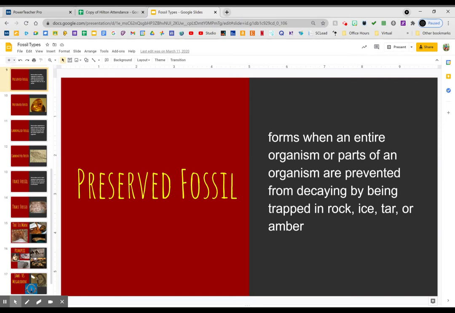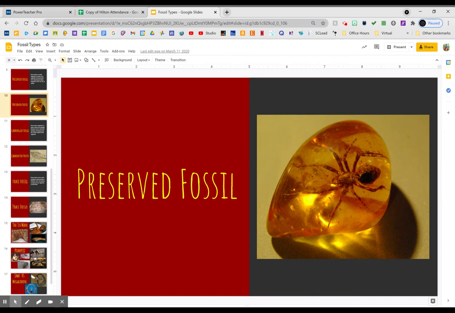All right, so if you have seen Jurassic Park, if you remember what they talked about, they found a mosquito. This is a spider trapped in amber here. But in the movie Jurassic Park, they found a mosquito trapped in amber, and the mosquito had bitten a dinosaur, and it had dinosaur blood inside of it. So they used the DNA from that mosquito to try and recreate dinosaurs, and that's where Jurassic Park came from. Now, that is technically not possible because the DNA would not have survived that long, even preserved inside of that amber, but it's an interesting idea.